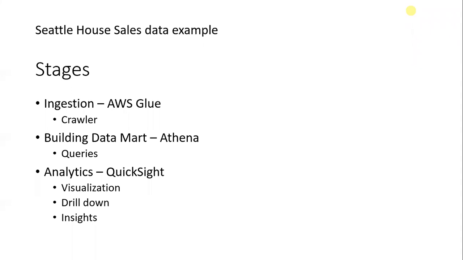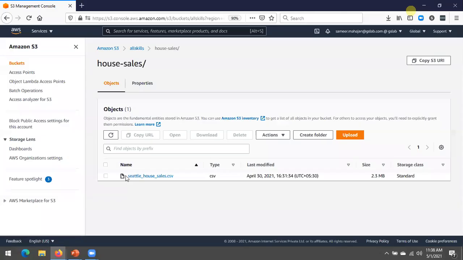Let's look at the demo of how to set this complete Big Data Fabric from scratch in AWS Cloud Native way. So I'm switching to Management Console of AWS. We already have data uploaded to S3. For uploading, we can use things like the Management Console GUI or AWS CLI. This Seattle house sales data has been uploaded to a folder called house sales in one of the buckets that I have created on my data.